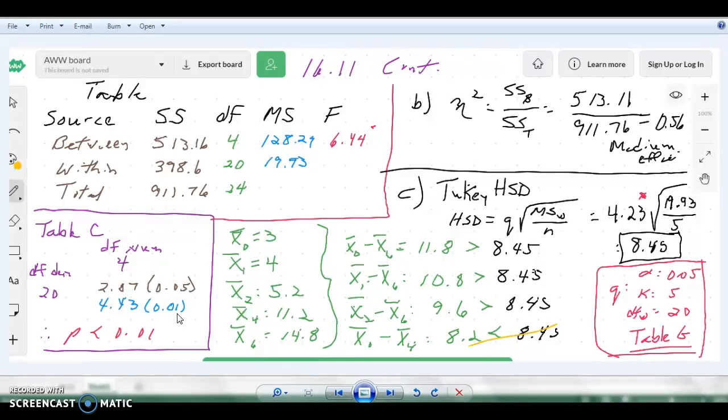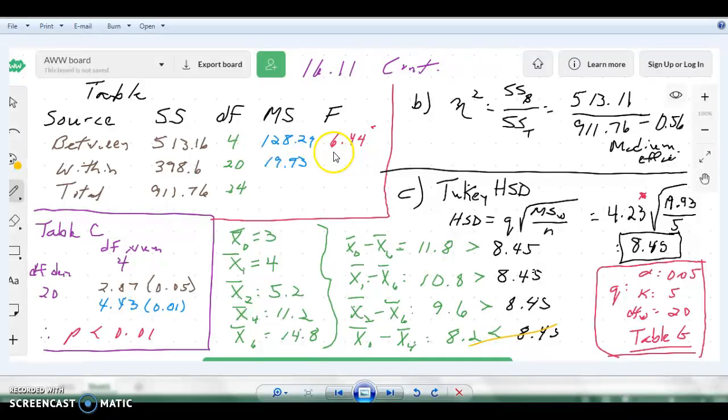And in the text, it asks us to approximate what our p-value is. Without Excel, we can't actually get the exact p-value, but we can compare it to these cutoffs. For example, if we had an F statistic of 1.2, then our p-value would be greater than 0.05. I'm kind of picturing this almost like a thermometer.